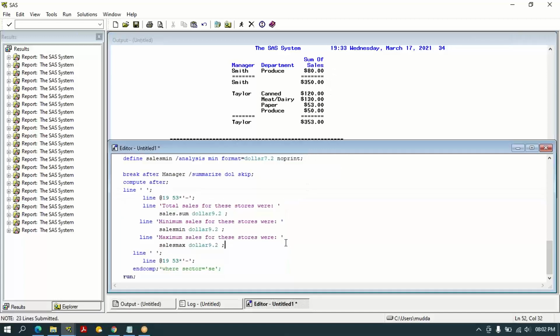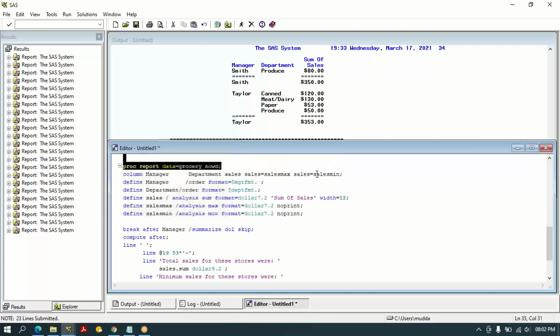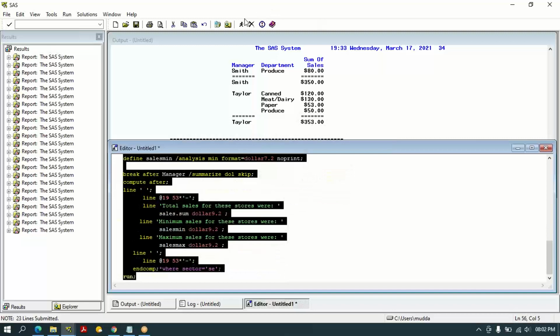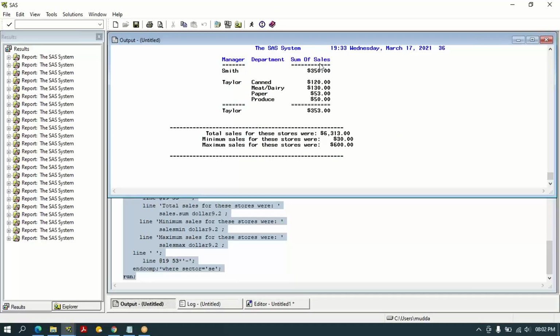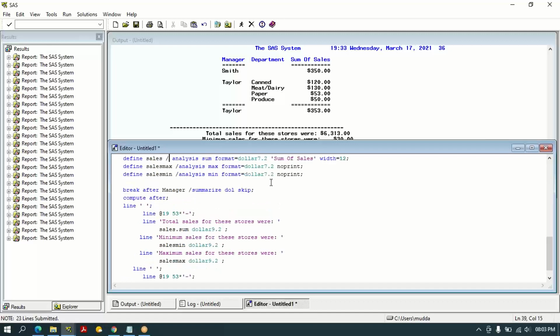If you want to increase the length also, you can do that. To increase the length of the variable, you have to use a width statement. How much width do you want? If you say 12, you can increase the width. See, the width has been increased, and it automatically expanded. It means at the variable level on the final output, you can increase or decrease the width, however you want each variable to appear.